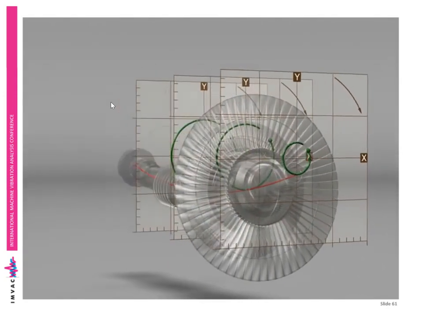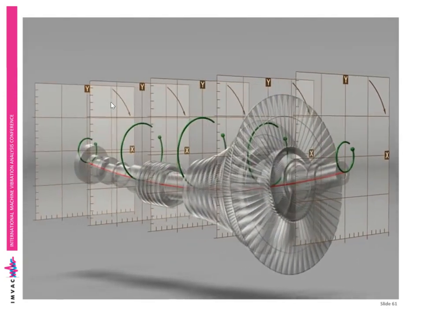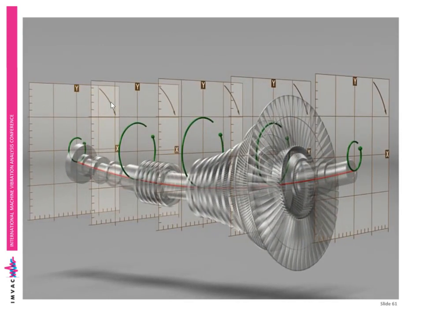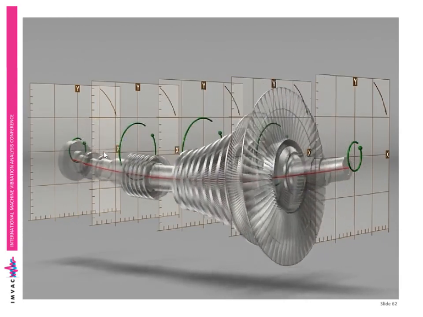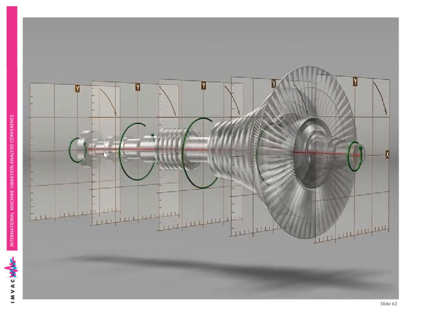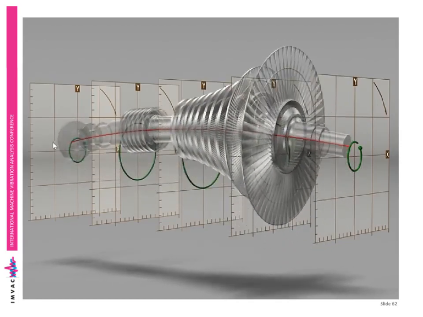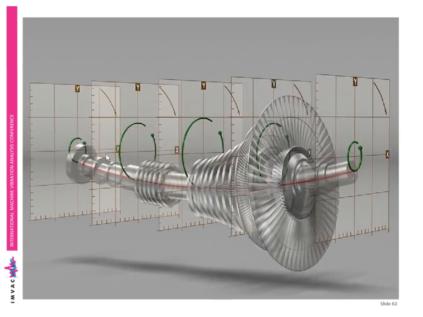Well, those two probes let us measure how the shaft is moving, and we can plot that on a graph, and that's our orbit plot. What this animation is showing is that potentially I could measure at other locations, and I can see how the shaft itself is moving, whether it's moving in this circular motion here, where the center of the shaft is moving more than the ends.